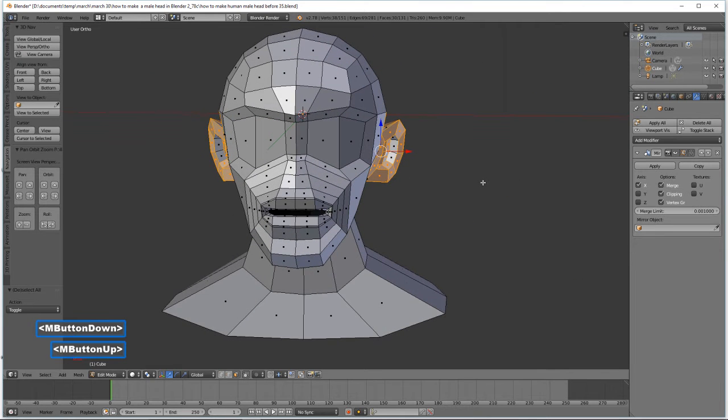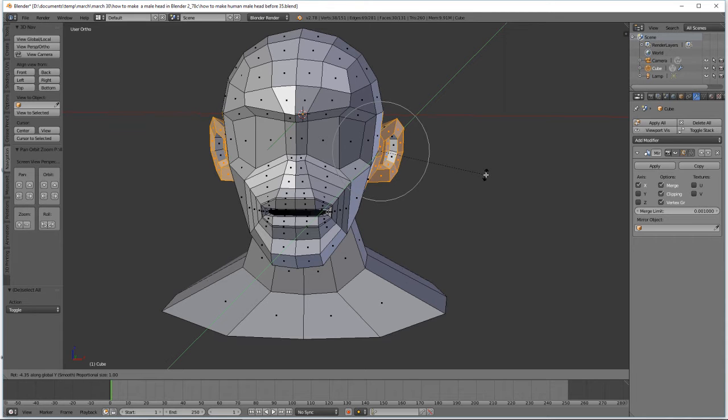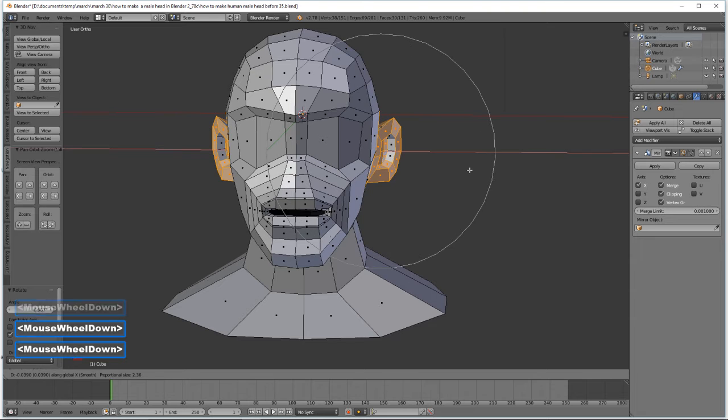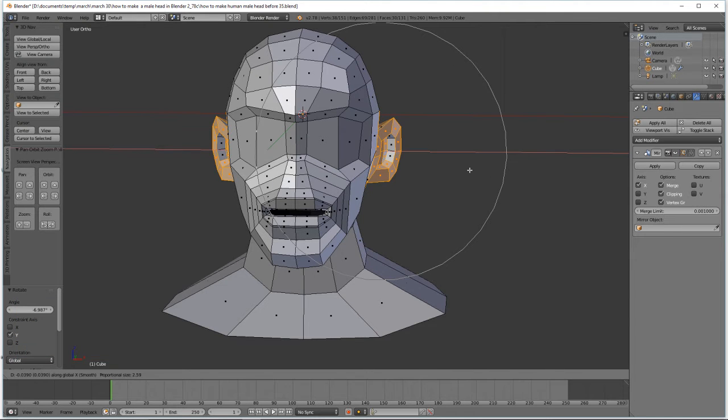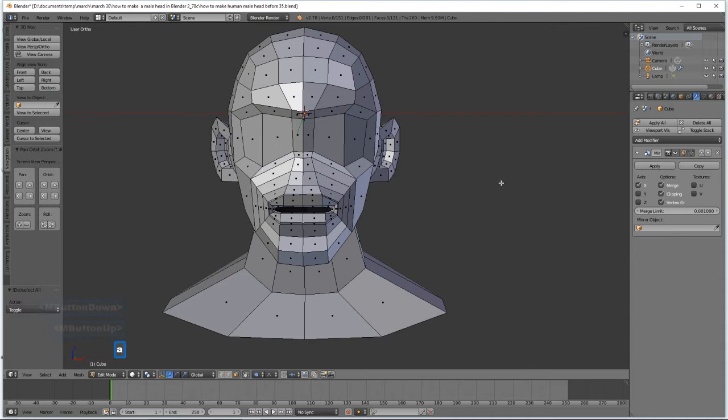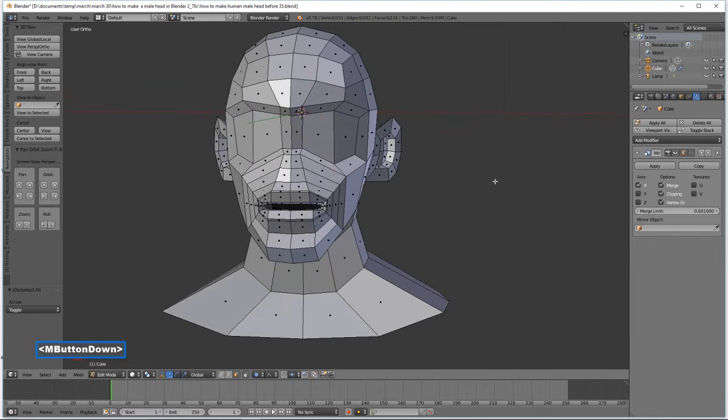And what I'm going to do now is press O to turn on the proportional editing tool. I'm going to press G so I can see. I'm then going to press R to rotate on the Y axis. I'm rolling my mouse wheel to increase the area of influence, and this is allowing me to subtly change the shape of the head. I'm then going to left click to lock in that rotation. I'm then going to press G and then X, roll the middle mouse button, and I'm using this to actually change the shape of the head some. So now I'm going to press A to deselect, holding the middle mouse button just to take a look at what we have.